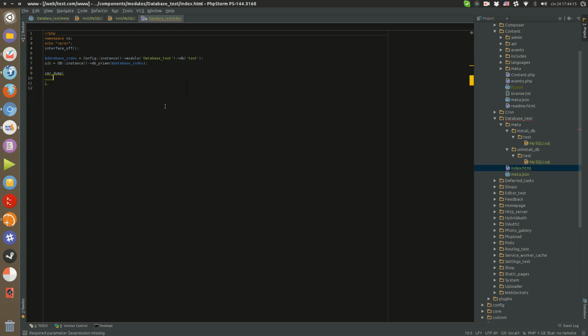So var dump database. There are a lot of methods. Q from query, F from fetch, A from array, and S from simple. Let's try to make a query and fetch at the same time. So query fetch, select all from prefix database test.